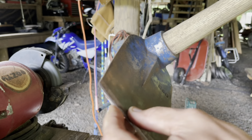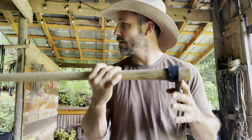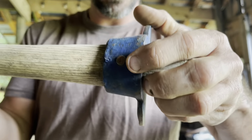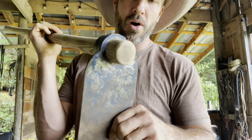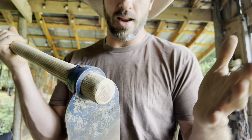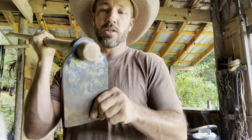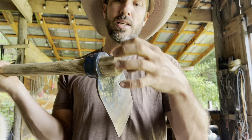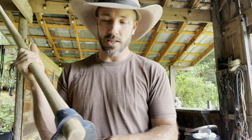You don't want this to be razor sharp like a knife, but having a keen edge on it is going to make it cut through roots a lot easier. Now this head has a little bit of wobble - it's probably not a big deal since it's got a screw in the back, but the perfectionist in me wants to fix it. A lot of people say just soak it in water and the wood will swell up and tighten, which is true, but it works only temporarily until the water evaporates and then it gets worse. What I like to do is soak it in oil - I might try soaking it in used motor oil right here.